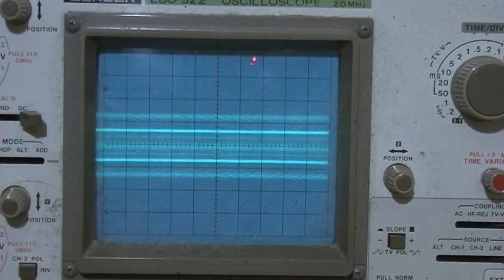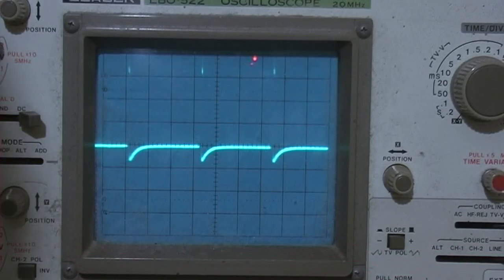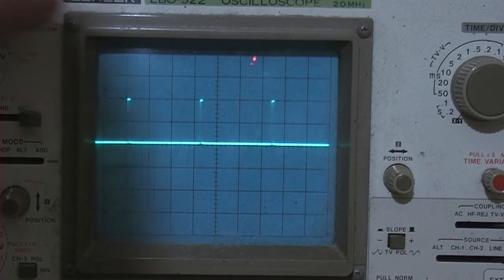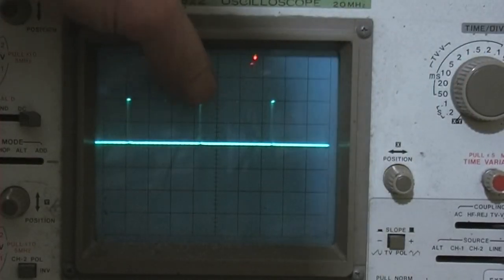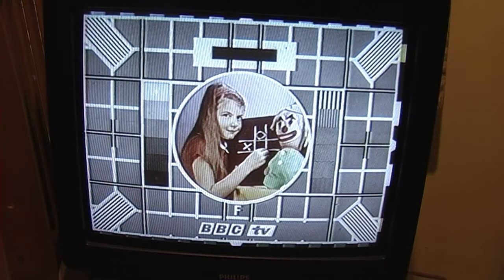I put that new chip in. Well, let's see what happens. And I do it, half a volt. Five. Yeah, so that, yeah. It does look right, actually. Right, let's have a look at the picture. It's back in colour.